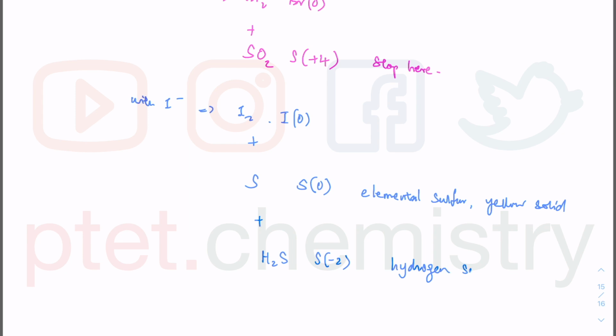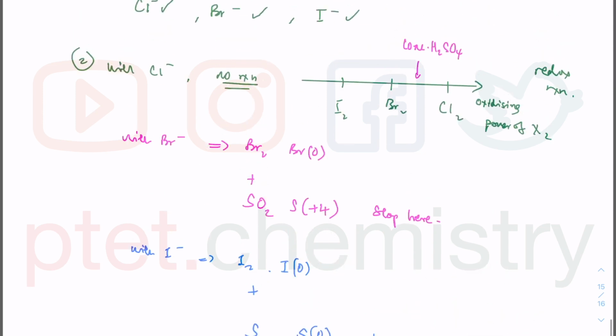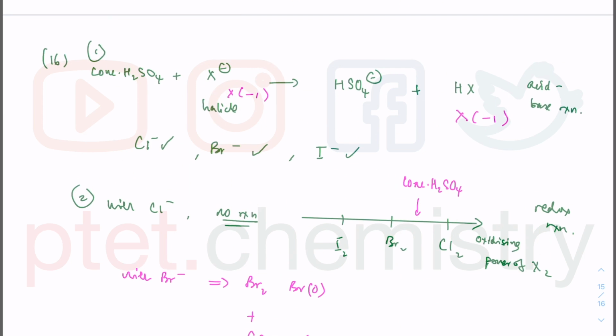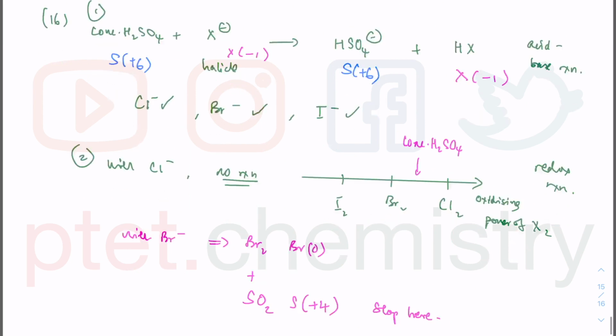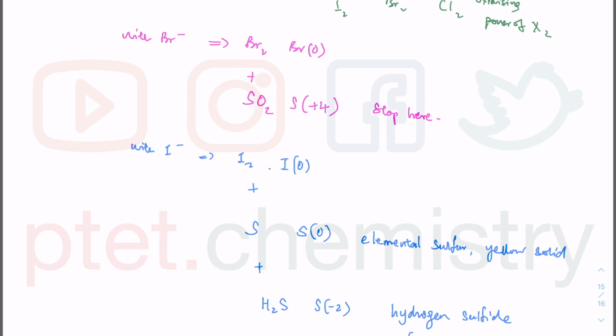Hydrogen sulfide has a rotten egg smell, so this is your rotten egg smelling gas, which is your H2S or hydrogen sulfide, which is a redox product because it goes from concentrated sulfuric acid where the sulfur is plus 6 oxidation state, and you're just donating a proton. This hydrogen sulfate ion is also sulfur plus 6, but these are reduction products.